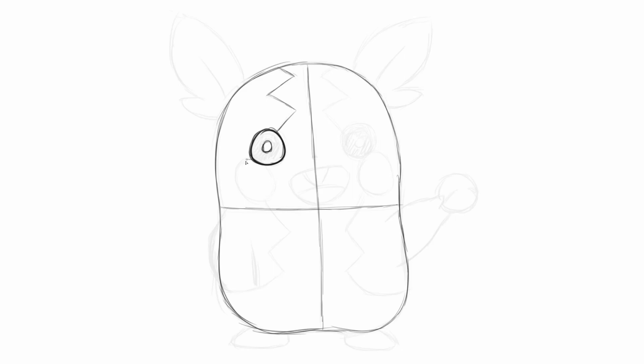Right below that is another circle. It's not a perfect circle this time, it's leaning a little bit to the side. This is his pink rosy cheek, a little bit like Pikachu really. Once you've drawn that, you can draw the rest of the pattern. It goes in, out, in, and then out once more, and it goes all the way to the side of the body like that.